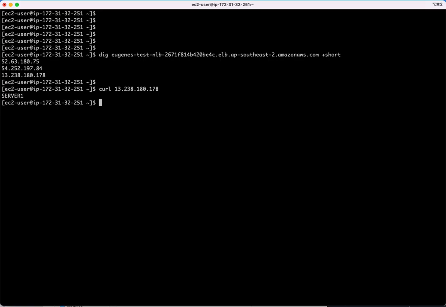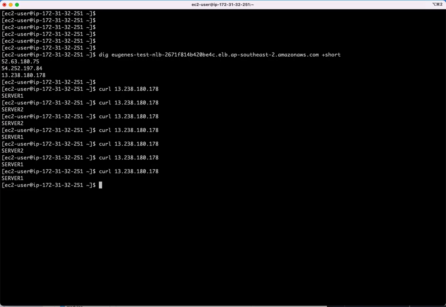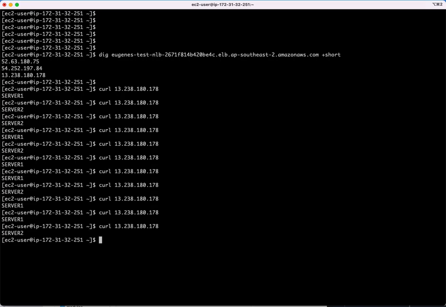So the first request, as its own single TCP connection, goes to server 1. Second one goes to server 2. A third one it pushes to server 2 again. The fourth one, this IP pushes back to server 1, then server 2, server 1, server 1. You can see it's not in any particular order, but it should be around about 50-50.